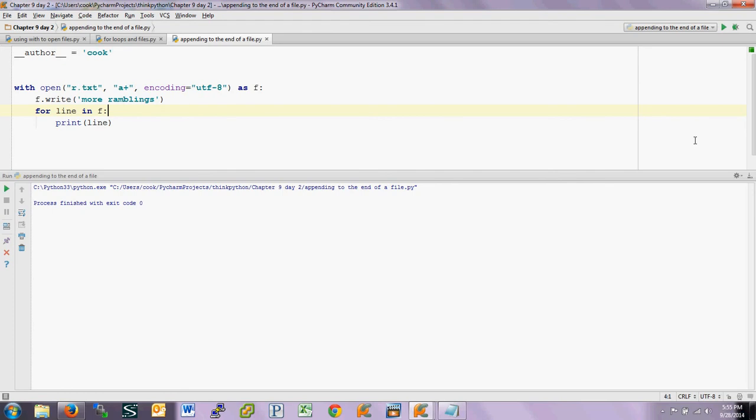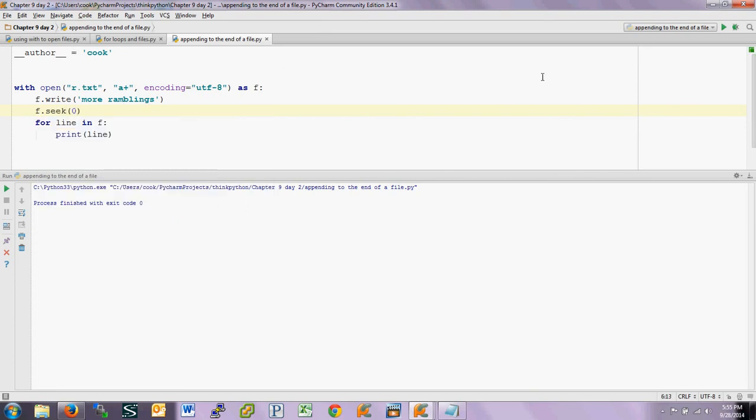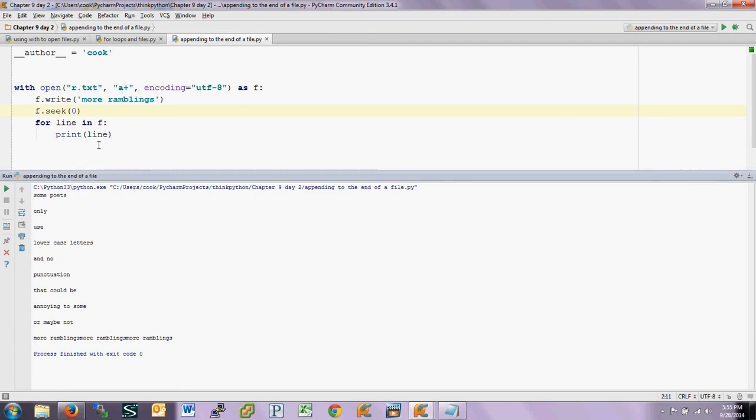I'm doing a good job of showing how to screw things up. Well, it didn't work because when I appended this to the end, where's the file pointer? It's at the end of the file, and this started at the end of the file, and there's nothing after the end of the file, so let's take this back to the beginning. Doing a good job of showing my mistakes. People like that, I guess. There we go. Well, the only obnoxious bit is, of course, the prints put a new line at the end of each one of those. I guess there's an easy way to, well, all right, I'm just building code here, but we can take care of that.